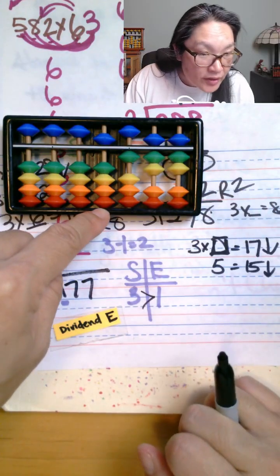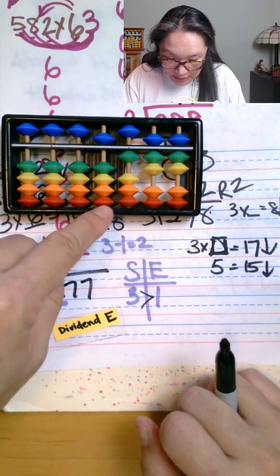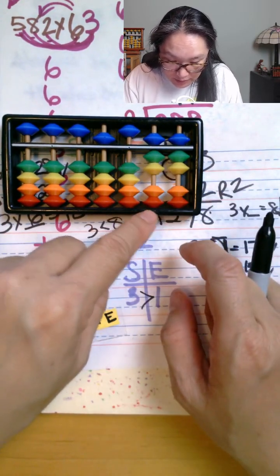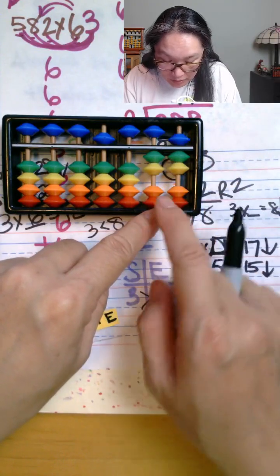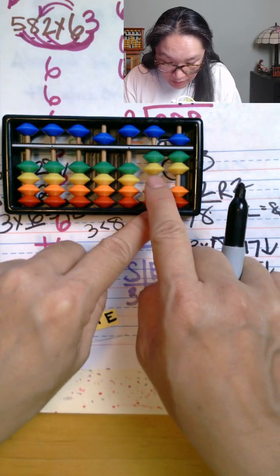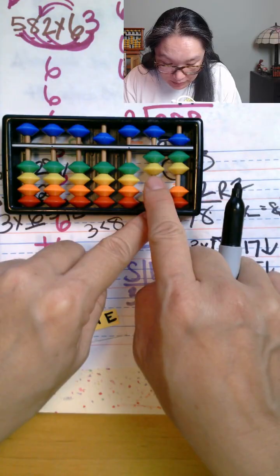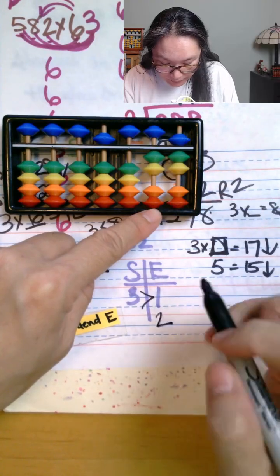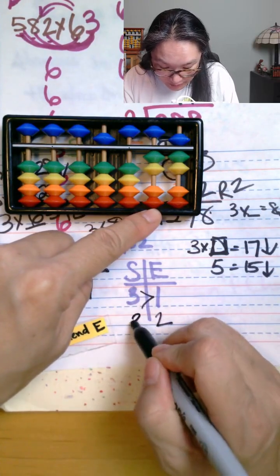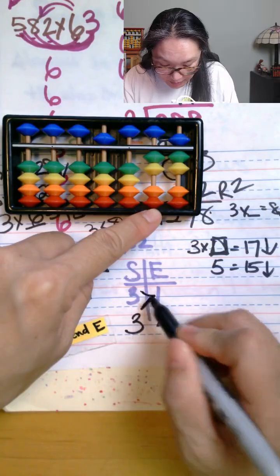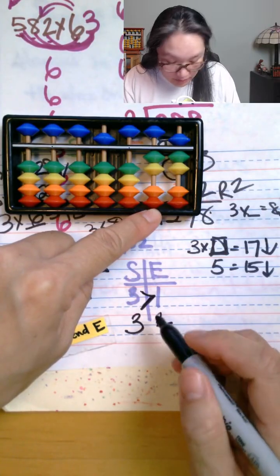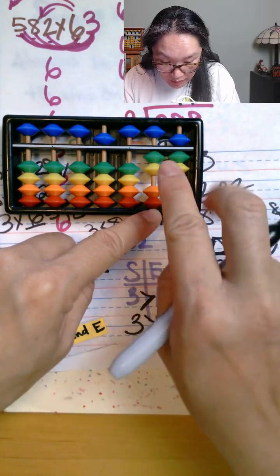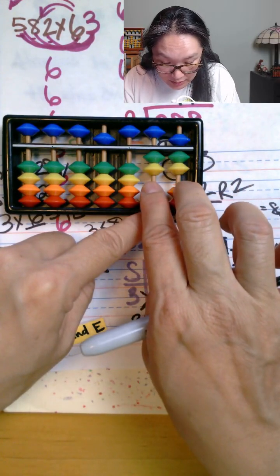And then I take away 15: take away 1, take away 5. So now I'm looking here. My dividend is 2. My divisor is always 3, doesn't matter. Who is bigger, my dividend or my divisor? My divisor is bigger. So I know I'm going to take these 2 digits.